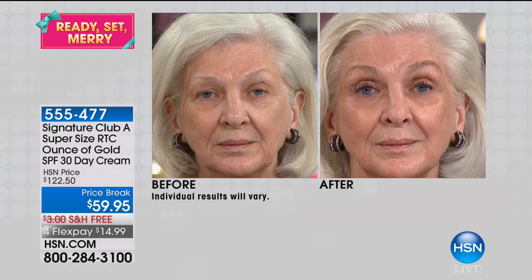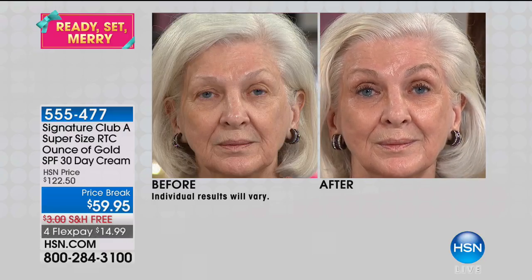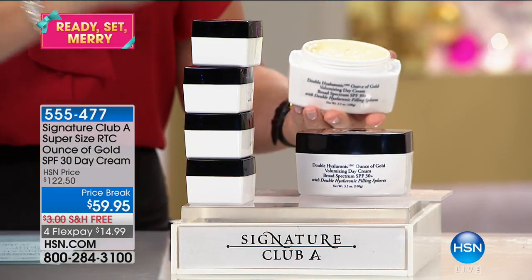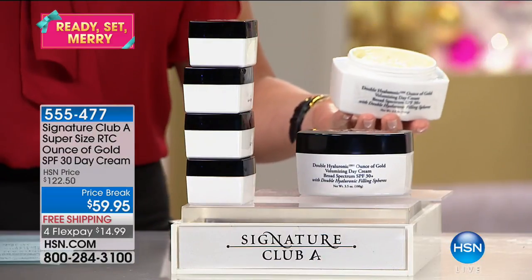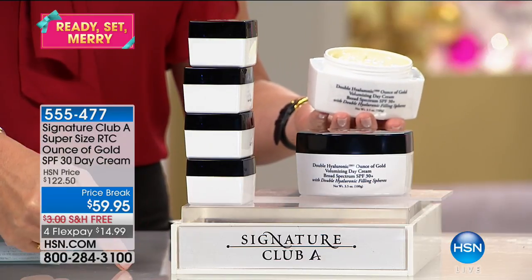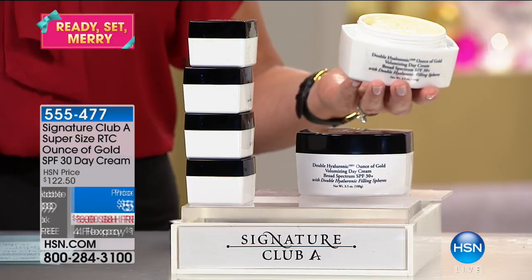There are actually four products, and I'm going to take a whole bunch of models and go from one to the other to show you our 73-year-old model. Don't forget — this is your last chance for Adrian's visit. So if you're not ordering, you're missing the four-times-the-size deal. We wait all year long for her to bring this size. It's only $14.99 and each one of these is $35 a piece — a $122 value.